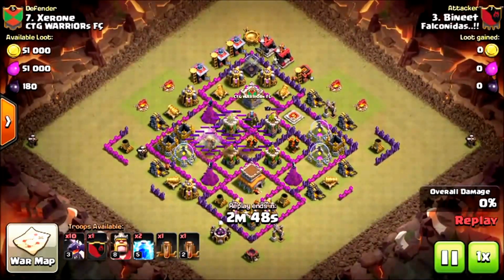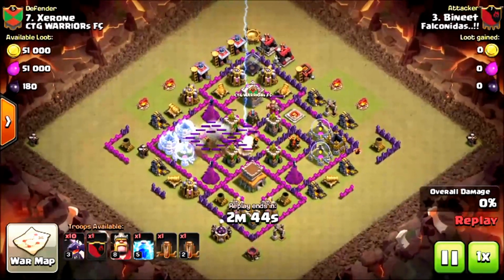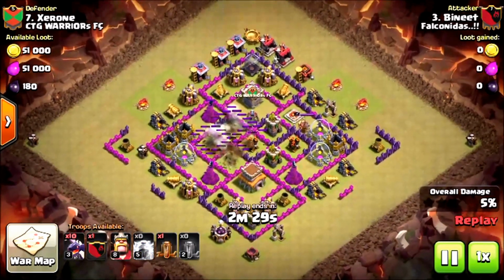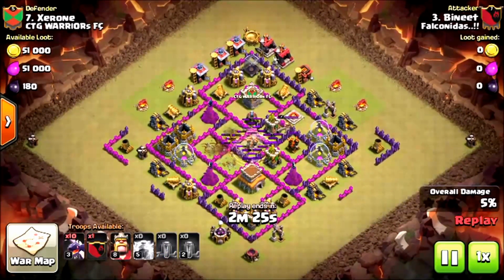So, moving on to the next thumb rule, the second most important thing in the game is your attack strength, because that's your troops. The stronger your troops are, the stronger the bases you can attack, and the stronger the bases you attack, you get more loot, more resources. So always unlock your troops as soon as you reach a new town hall level.